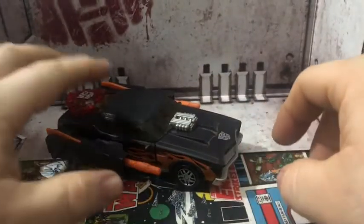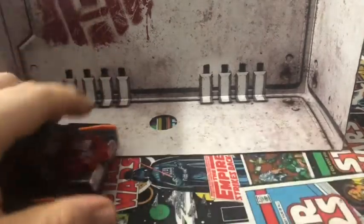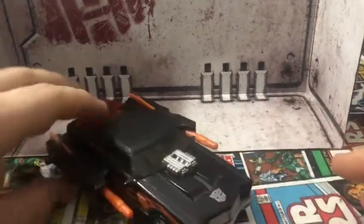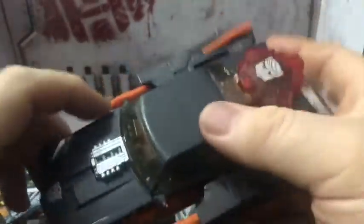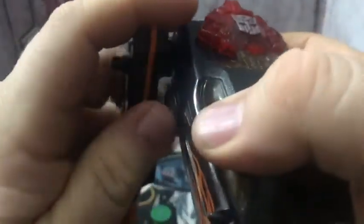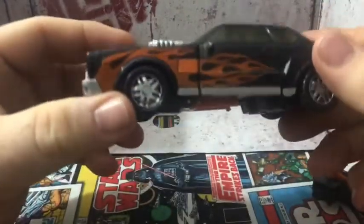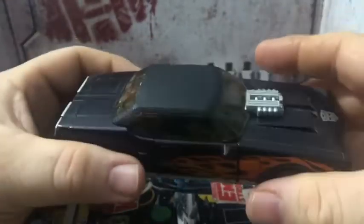I'm gonna bring this out a little farther here and see how he rolls. He rolls very well. It's all around a decent, solid figure. Solid, really nice vehicle mode. Can't go wrong with this one. It's really good. It's definitely a very nice homage to Gen 1 Micromaster Big Daddy.